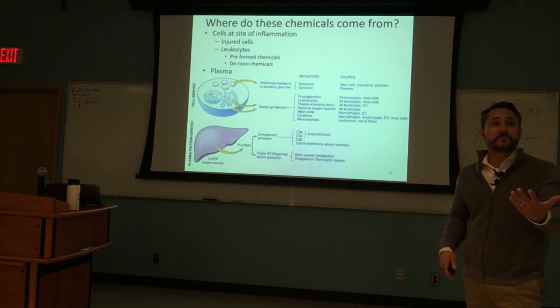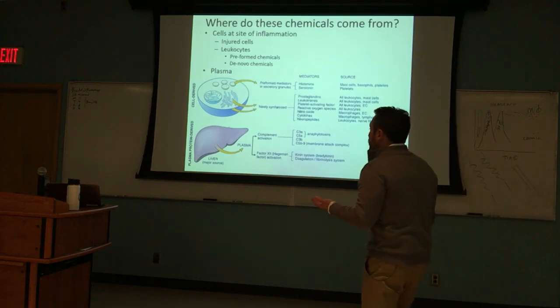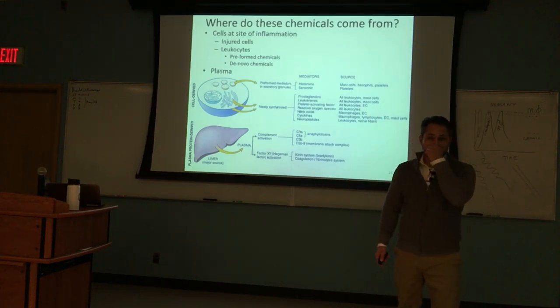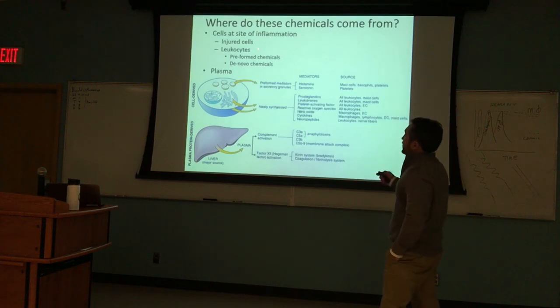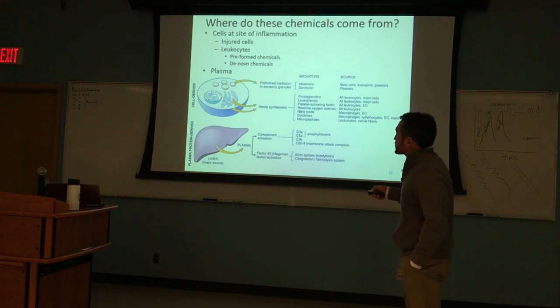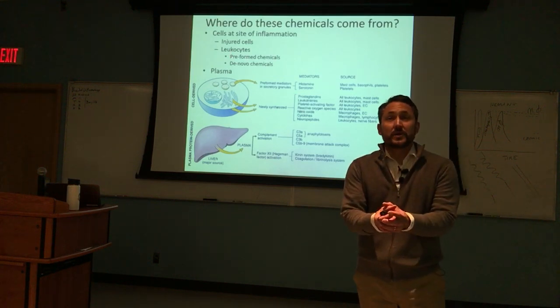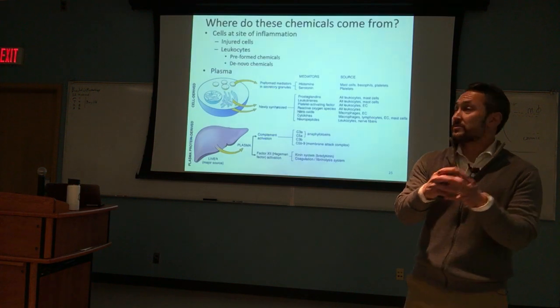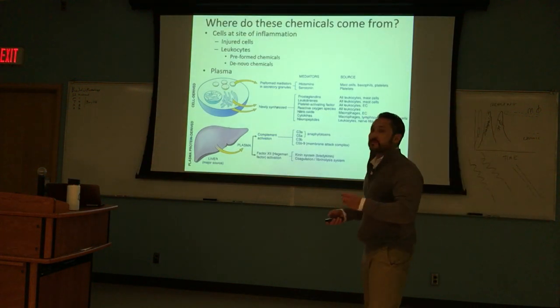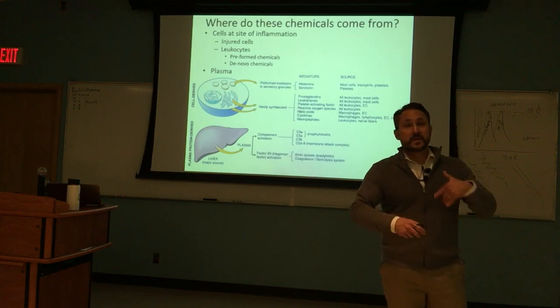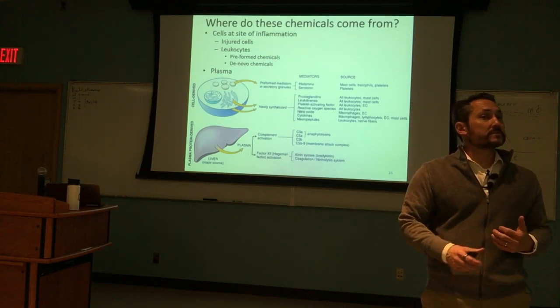And we've got a couple of different sources of where these chemicals come from. And I've told you a lot of them come from these macrophages. And that's true, although not all of them come from the macrophages. So at the site of inflammation, we have injury to cells that can release some of these factors. We've got the macrophages in the form of leukocytes, and they can have these chemicals either preformed, already manufactured and packaged in these nice little containers known as vesicles, or they can manufacture them from scratch. That's what the word de novo means. That means they make them on demand. Okay.